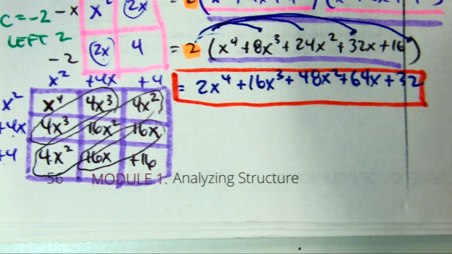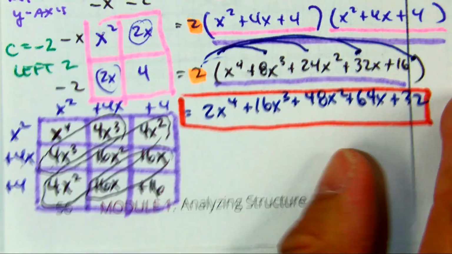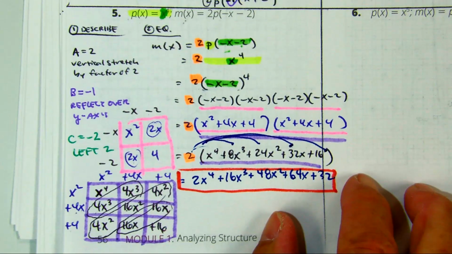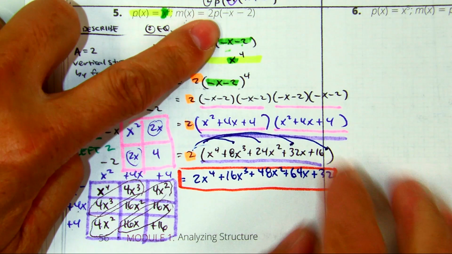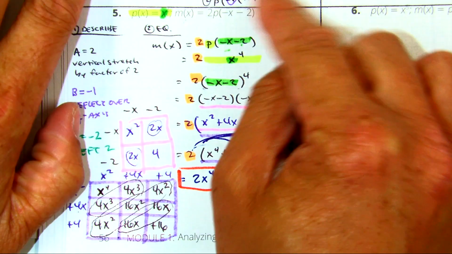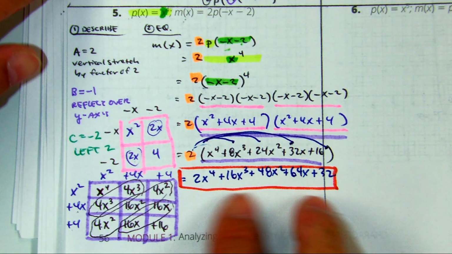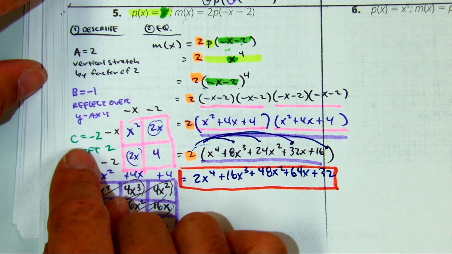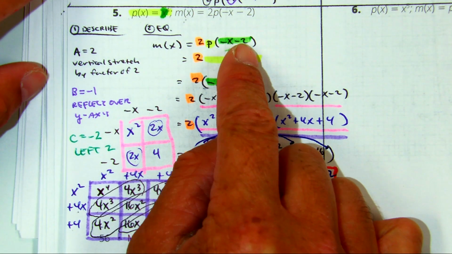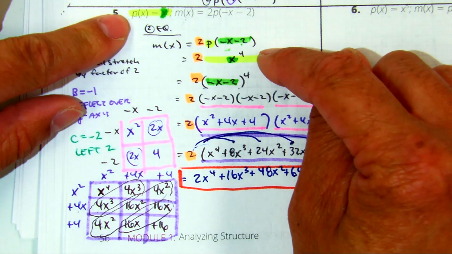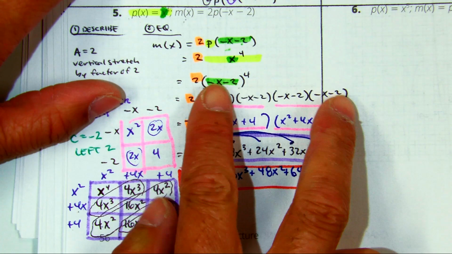The parent function looks so simple. The parent function just says x to the fourth. Its child function had all these transformations, and when you apply all the transformations to it, this is actually the child function's polynomial. So we described in letters, numbers, and words. In the very beginning, we have to do 2 substitutions. We started with p of x. And in p of x, you're going to put in negative x minus 2. And when you expand it and simplify, you'll get that in red.